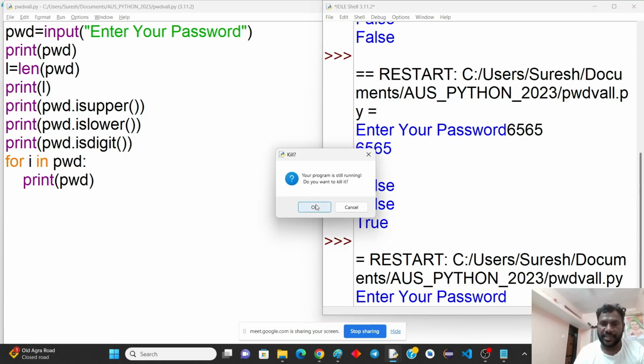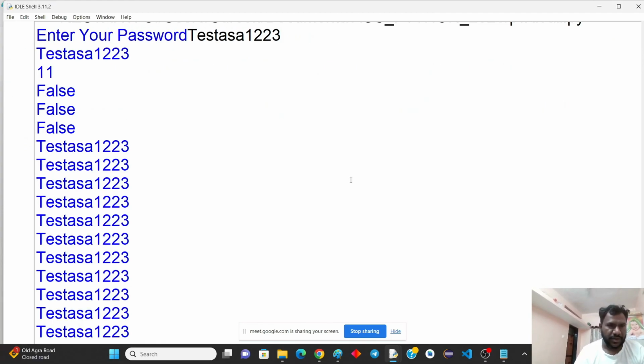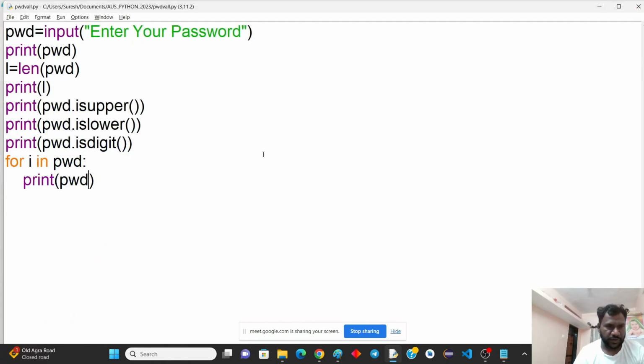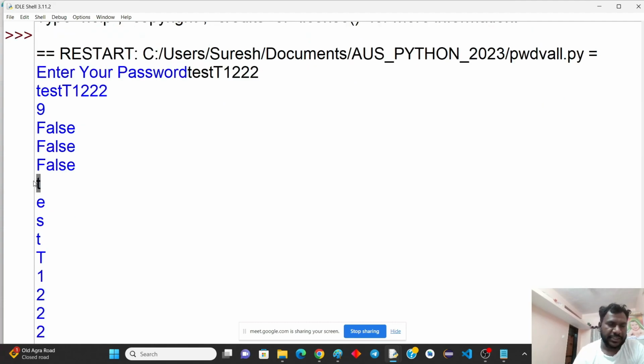It will extract the password into single characters. Suppose I enter test123. Oh, what did we print? Not the password, we have to print i. See, it separates every single character. So it has uppercase, lowercase, and digits.